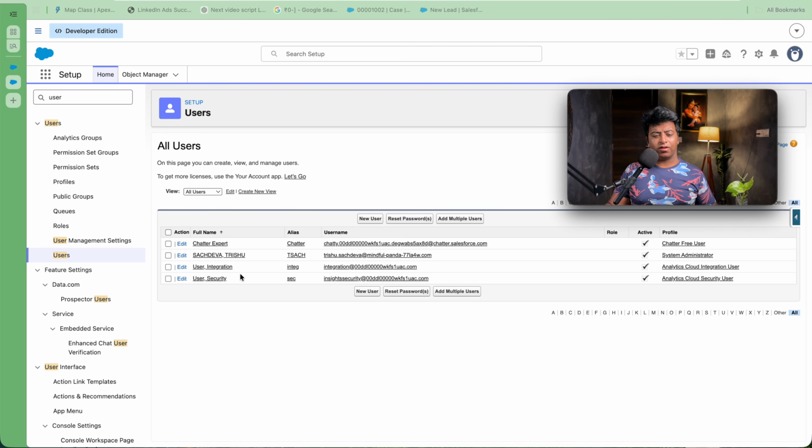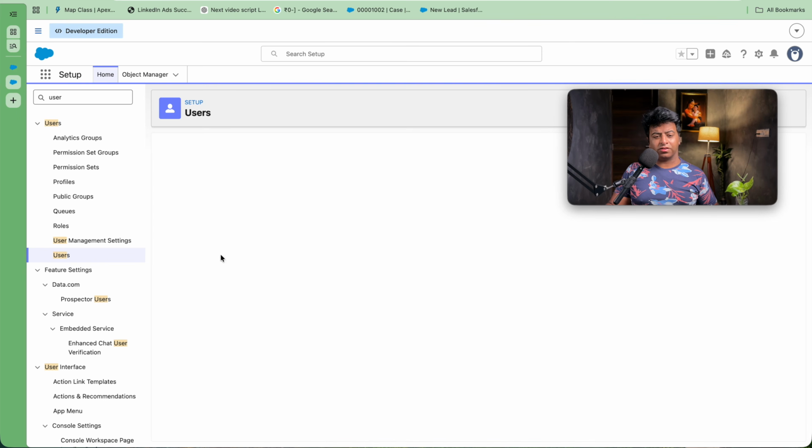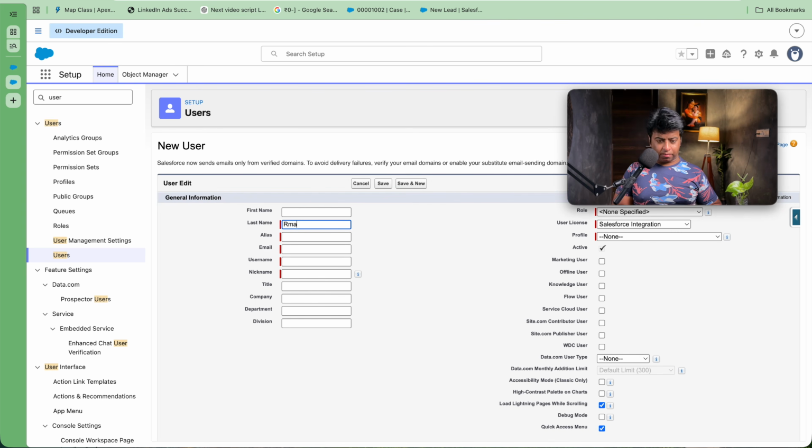So let's create one user, Trishu. Let's set the role as CEO for Trishu. So this is settled. The next user is Ramesh Sharma. So first name Ramesh, last name Sharma.